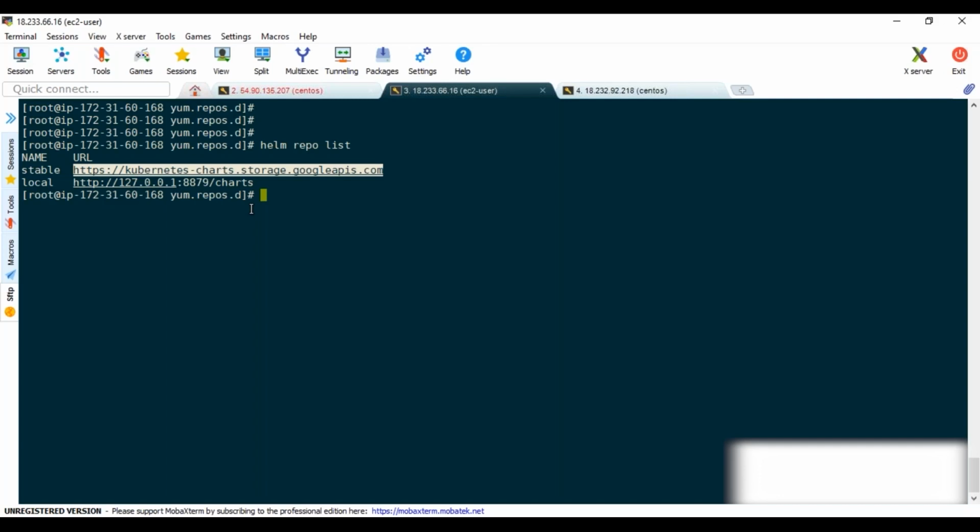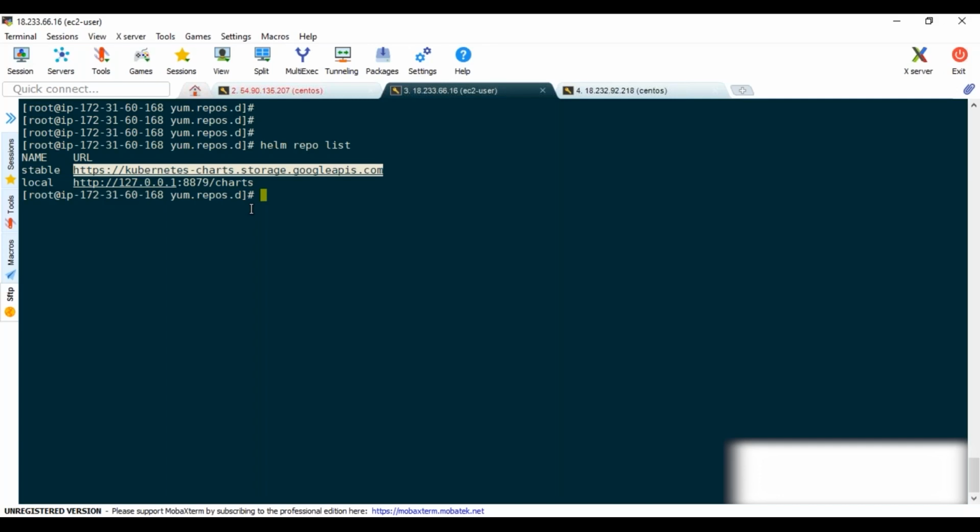If you want to configure this, how would we do it manually? You need to write a YAML file for everything: deployment type, replicas, the image of Elasticsearch, how much CPU and how much RAM to allocate. But no need. You get a lot of predefined Helm charts which you can use blindly in your organization.